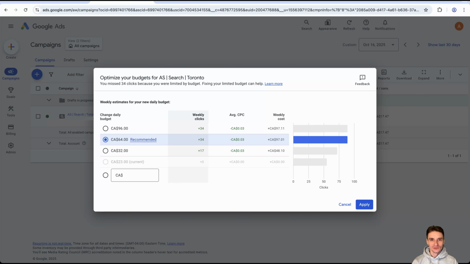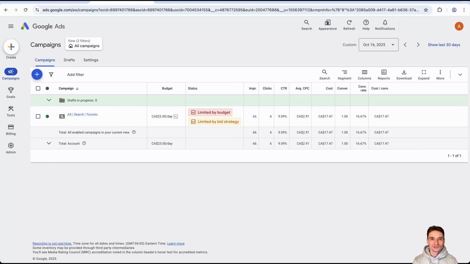But there's another option. We can simply lower the bids. It shows us the budget at current bids, and when it suggests raising the budget, it means our ad isn't showing all the time, that it's being typed into the search bar more often than we're showing up. There's also the status limited by bid strategy. On manual bids, it means the bids are too low, and that by raising them, we can show for a larger number of keywords and/or in higher positions. For automated strategies, this most often means you need to raise the target CPA. I say most often because automated strategies vary.